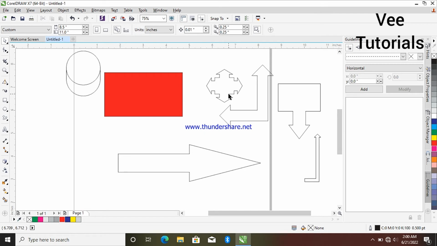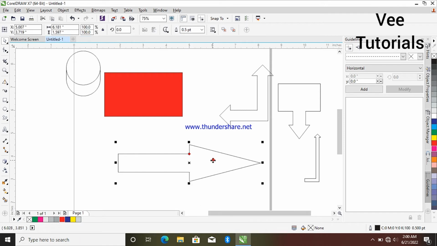So you can undo them, delete them as well.